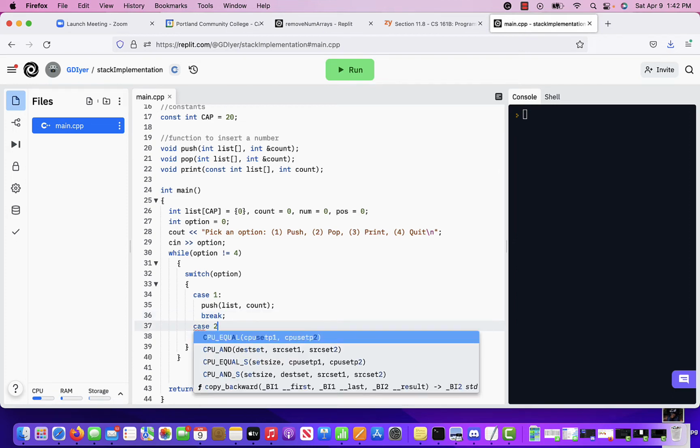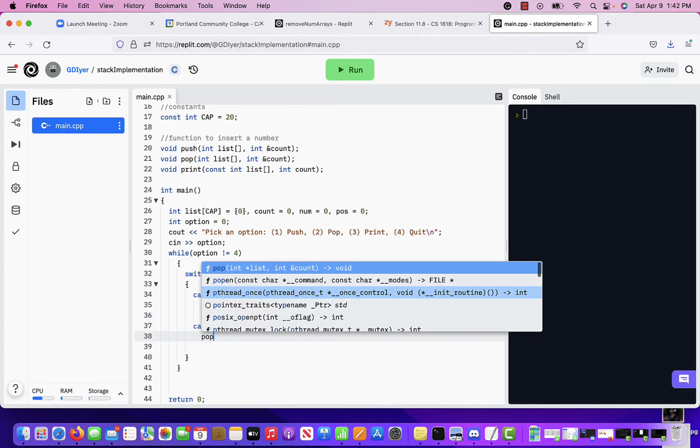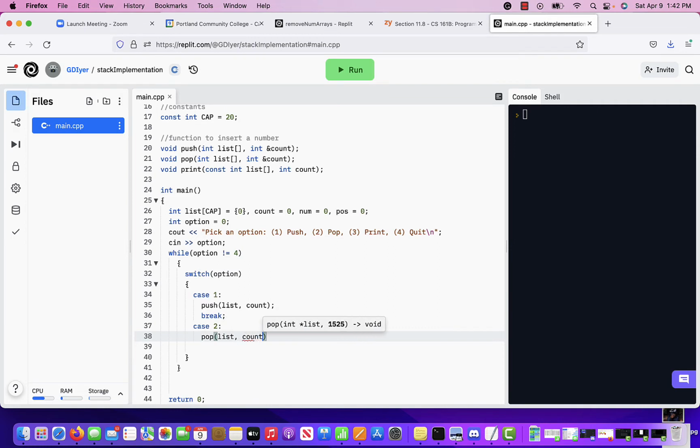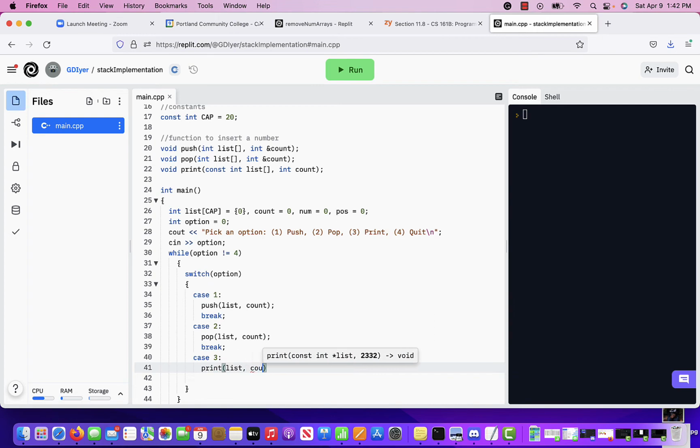Case 2. You're going to call pop. You're going to send list and count to it. You're going to break. Case 3. Print. You're going to call print. You're going to send list and count to it. That's it. We always send list and count to it.